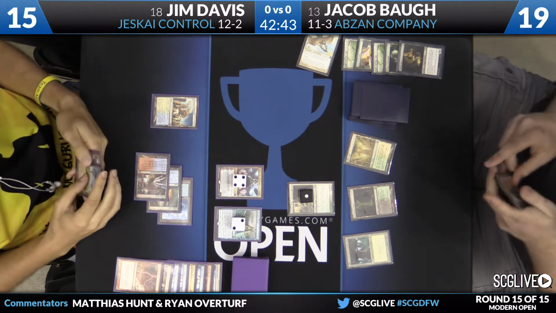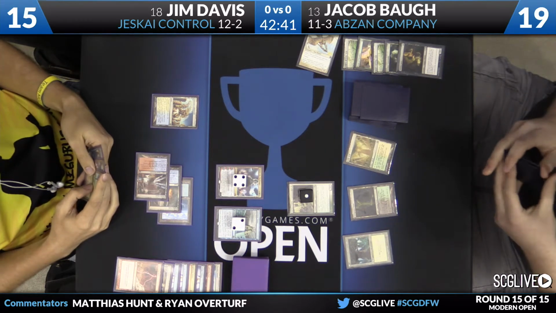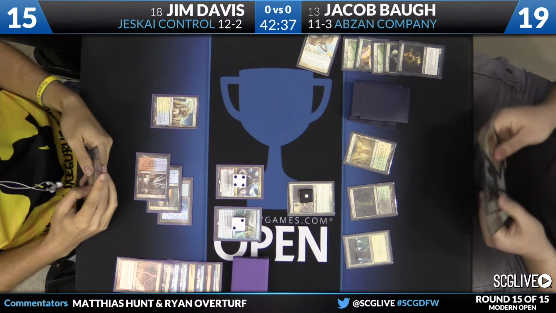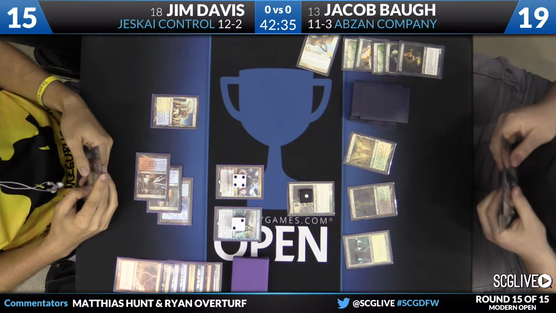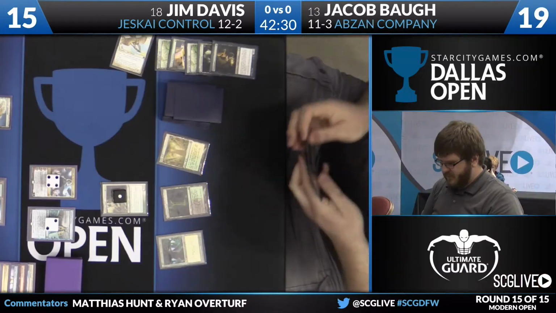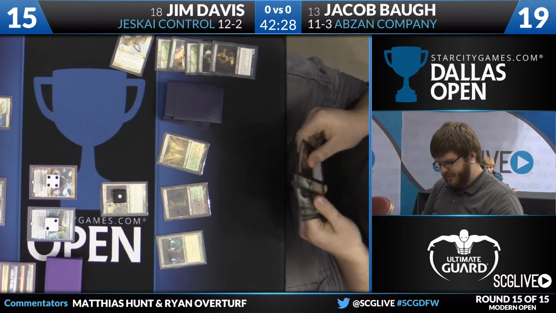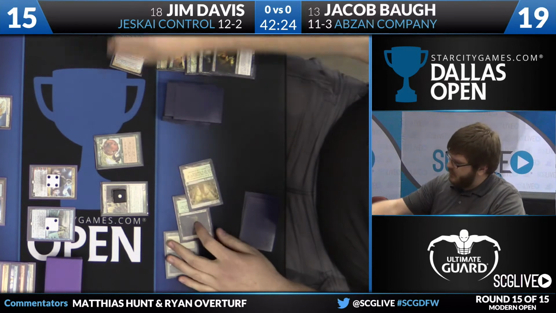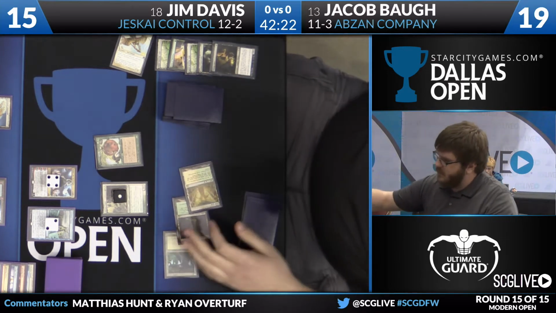Keep in mind those black dice are -1/-1 counters, where the white dice are +1s. Or any other sort of thing. Loyalty, +1, time counters. Arrow counters, if we have any Serrated Arrows. Charge counters. Music counters.